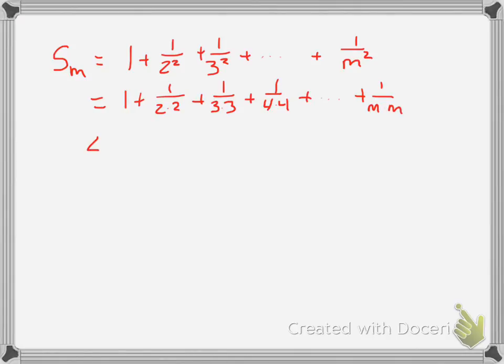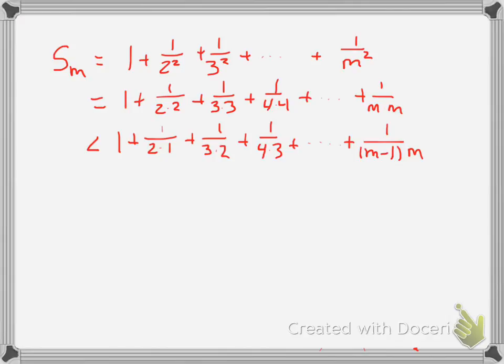I can make this bigger by making the denominators smaller. The denominator gets smaller, the fraction gets bigger. If I do that for all of them, the whole sum will get bigger as well. So I'm going to write this as 1 plus, I'm going to replace one of the 2's in this first term with a 1, so 1 over 2 times 1. So one of the 2's got smaller, it became a 1, so the denominator is smaller. Do the same in the next. I'll make one of the 3's 1 less, so 1 over 3 times 2, 1 over 4 times 3, so always just 1 less for one of the terms. And then this last one will be 1 over m minus 1 times m.